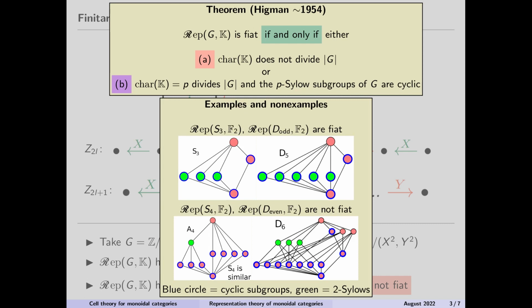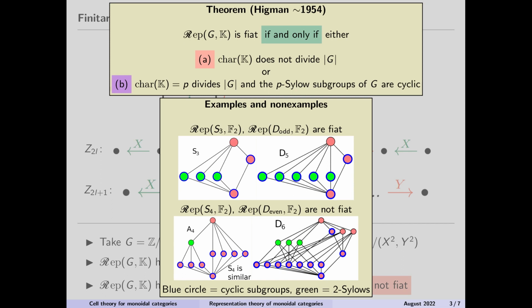So you can, well, for example, here's the subgroup lattices of S3, D5, A4. I didn't find S4. A5 and D6. To be read as follows. Here is S3, order 6. So this is order 3 subgroup and order 2 subgroup and order 1 subgroup. This is order 10, order 5, order 2, order 1, and so on. And how do you read this? The circled ones with the blue circle, these are the cyclic subgroups, and the green ones are the pseudo subgroups of the corresponding. I just use characteristic 2.